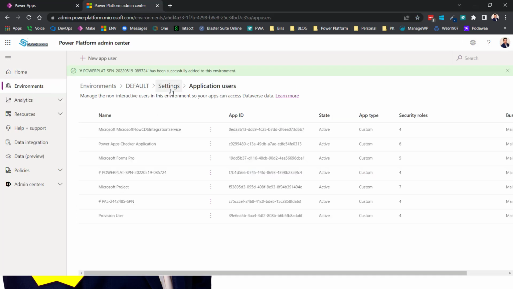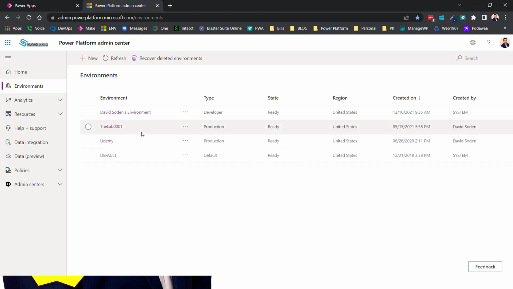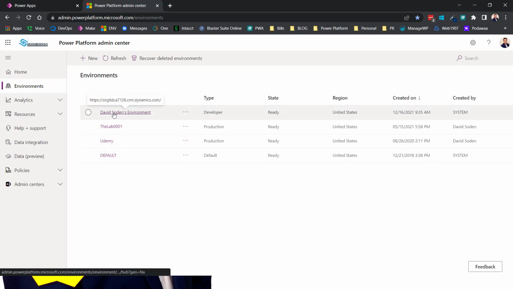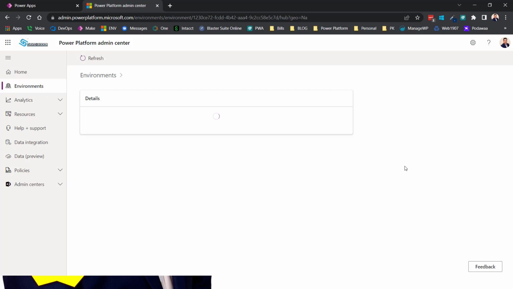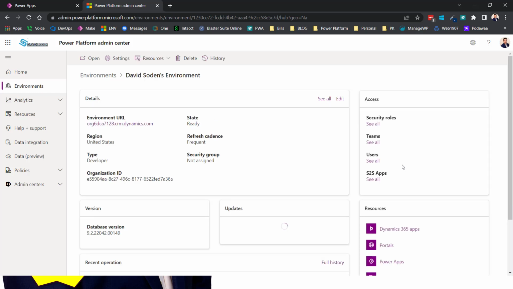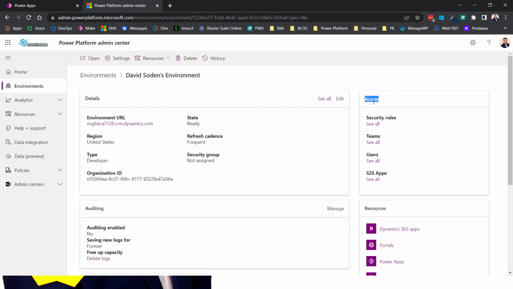But in any event, we just need to do the same steps in the other environment, okay? So this time I'm going to go over to David Soden's environment, again down to the S2S apps under the access block, if and when it ever loads. Okay, here we are again in the access area. We have to click on the S2S apps.